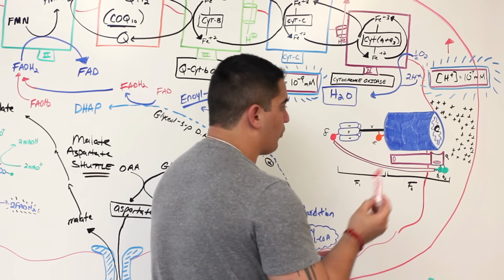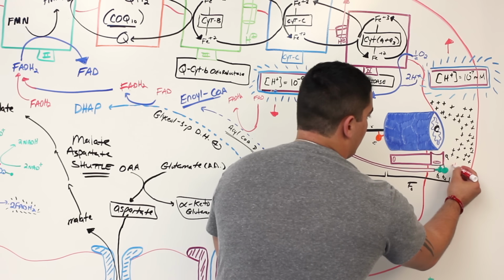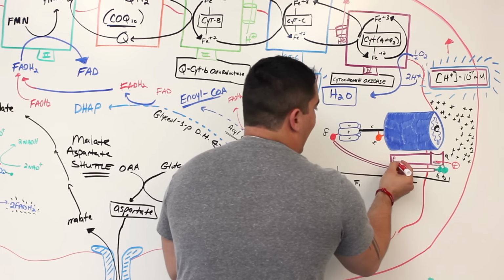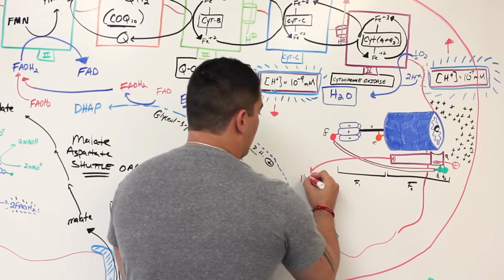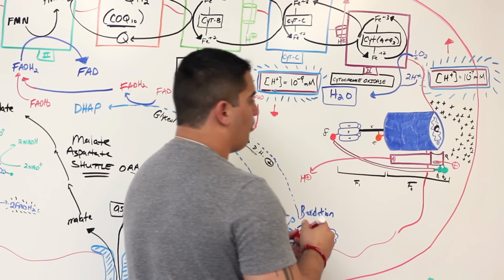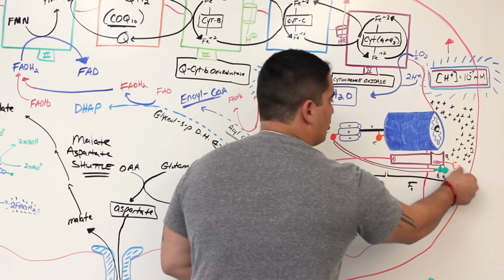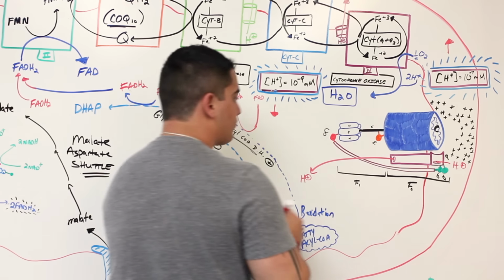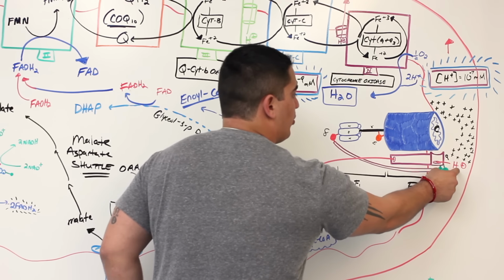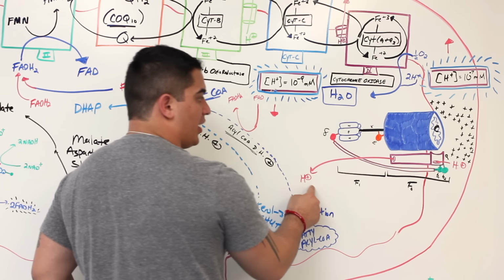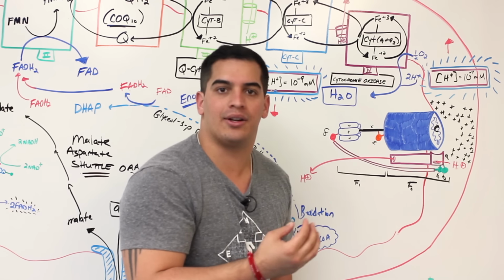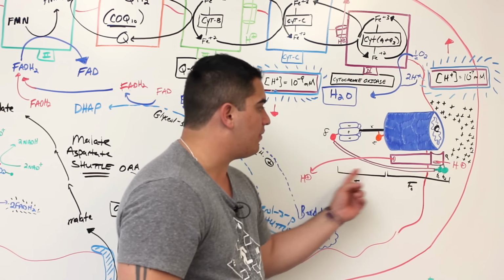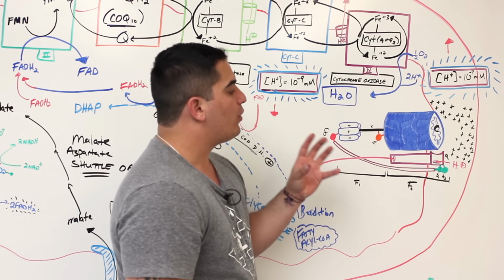So let's show that here in red. Let's say I take a proton here. This is our proton, and it's moving through this pore and out this pore. And then we just moved the proton from where? From areas of high concentration to areas of low concentration. Whenever the proton is moving from high concentration to low concentration, it doesn't require energy. It's a passive transport. When you're moving passively from high to low, something really crazy happens.